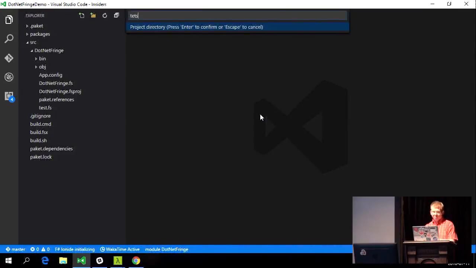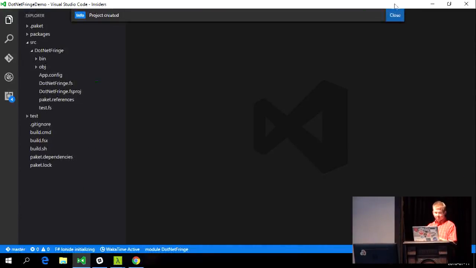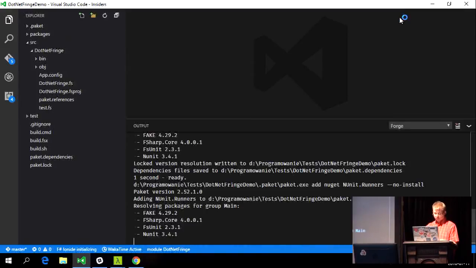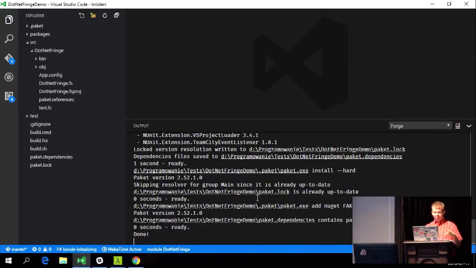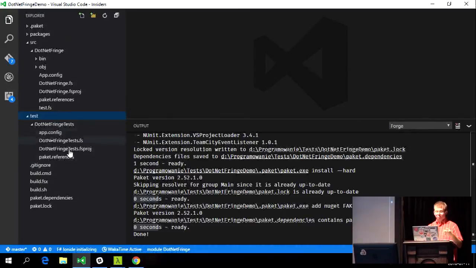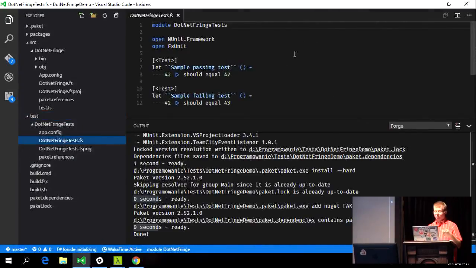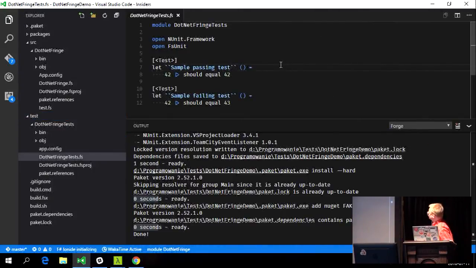Let's put it in the test directory. Let's name it .NETFringe tests. Again, some magic is happening here. And yeah, done. We have our amazing test project with two very complex tests here.